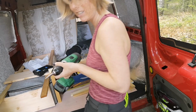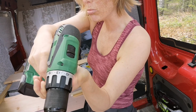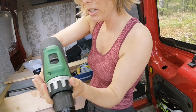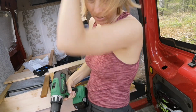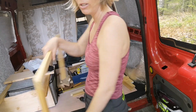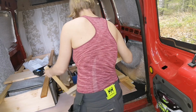And when you hear that, that's because I have it on this number here. If I want it, I can pull it up there and then it's going to pull more. I can also put it on high for it to pull more, but I have it on low, and that's because I don't want it to pull too hard and then go too much in, because then we're going to have cracks. But now we just have like this. It works. If it works, it works. You know, that's the most important thing.